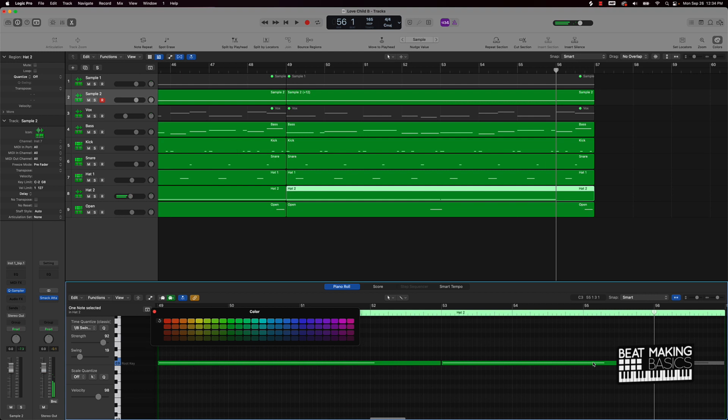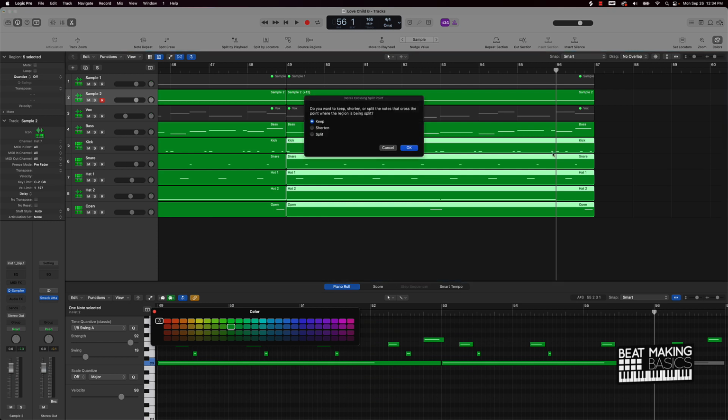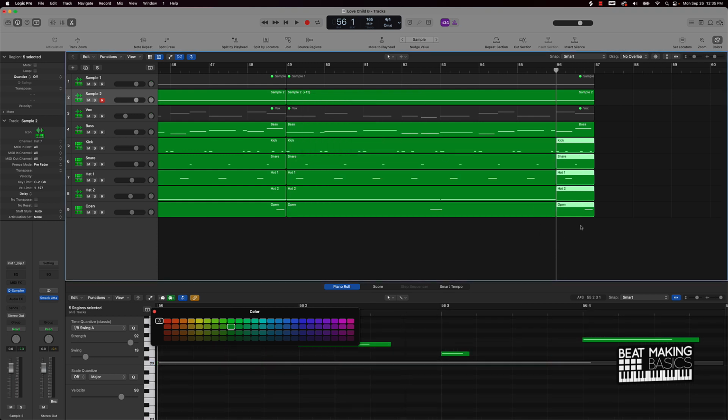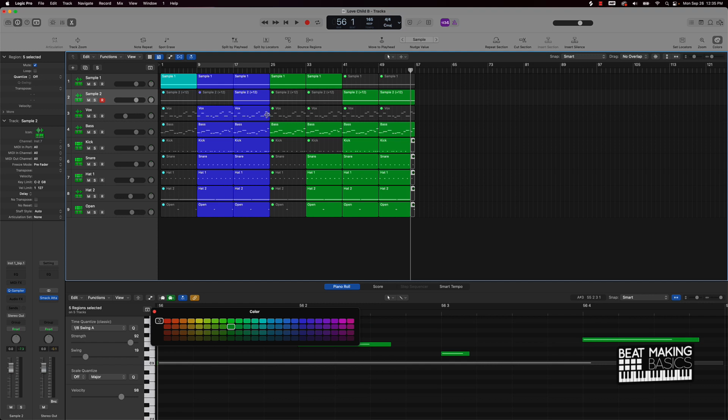Okay. Reason why I'm chopping it like that is just because it's not going to stop if I don't do it like that. It's not going to, just because it's like an extended piece right here. It's just one note playing like a loop. That's why I'm chopping it like that. But either way, you're going to want to do this, do a Command T, chop it up right here. We can mute this out. And this is going to give us a little bit of space right here before the hook comes back in.